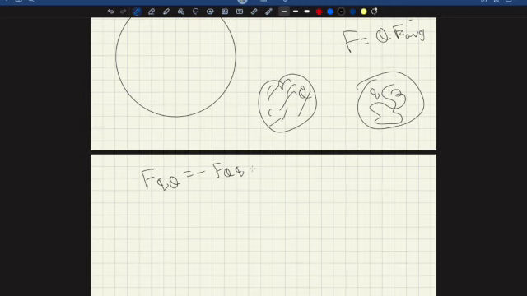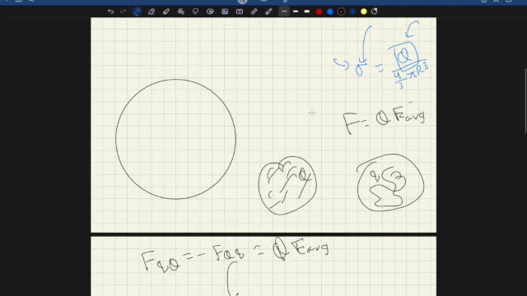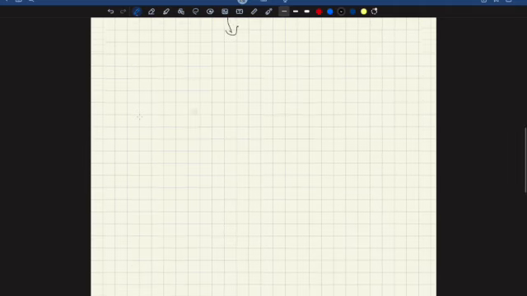So, this will obviously equal big Q times E average, and this is what we're going to use to solve our question. The thing is, we can actually find this force pretty easily: the force our uniform charge distribution of Q will exert on this neutral charge distribution. How do we find it?